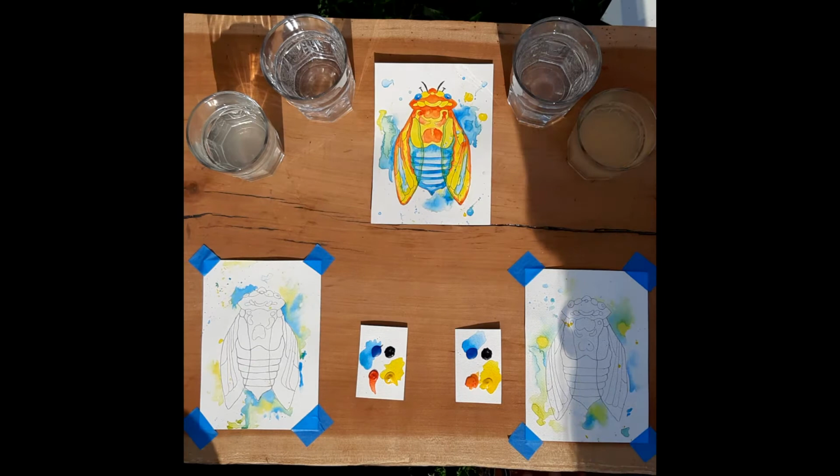After you've drawn your lines, this is our finished drawing. So now we won't be drawing anymore, we'll just be painting, adding some color, and we want to be really playful the entire time. This is a really playful, fun painting.